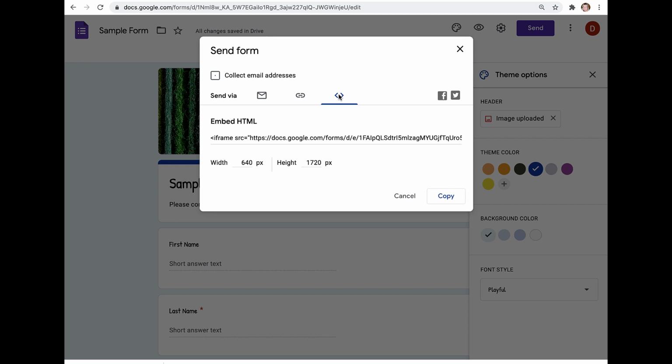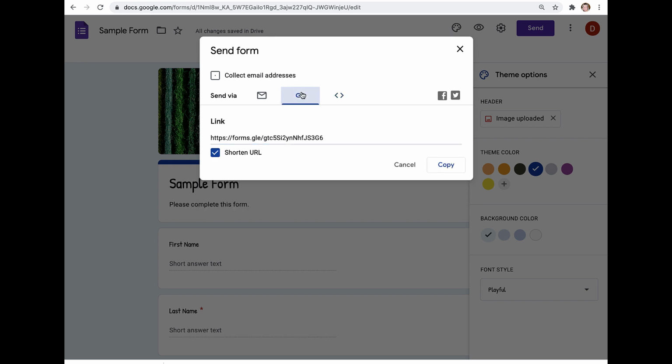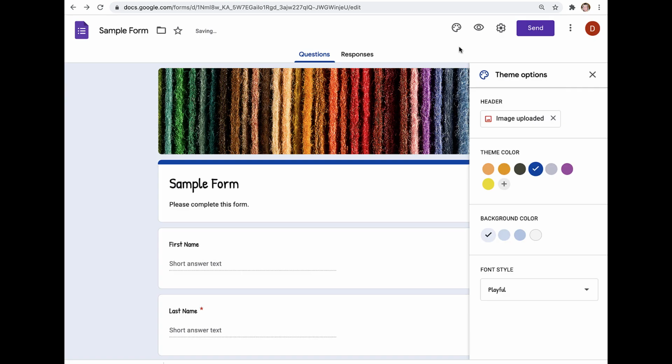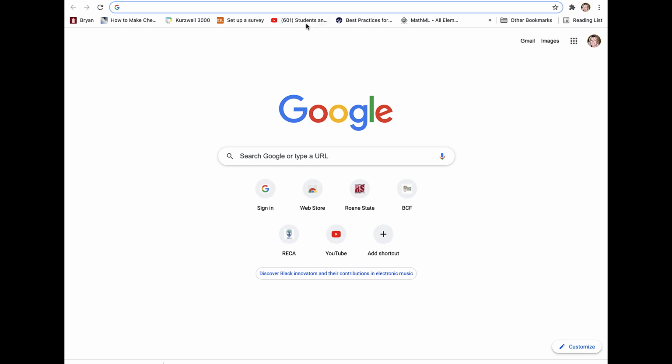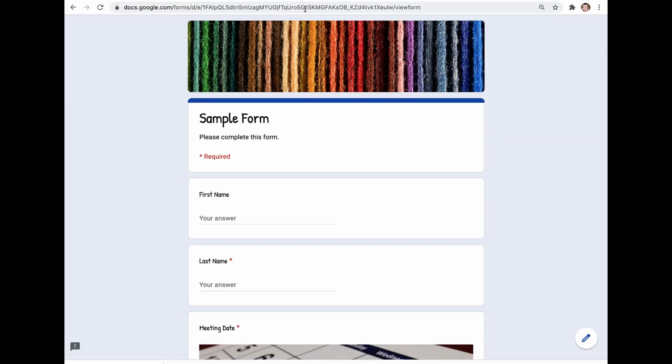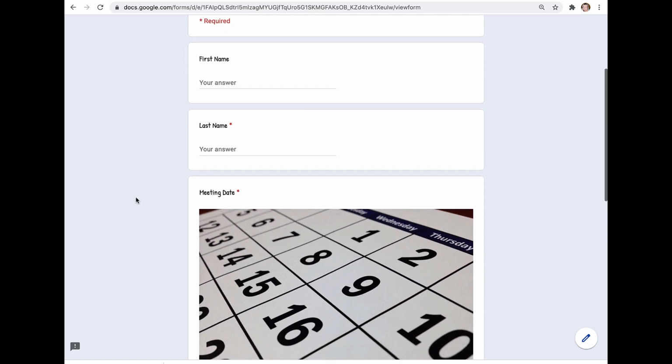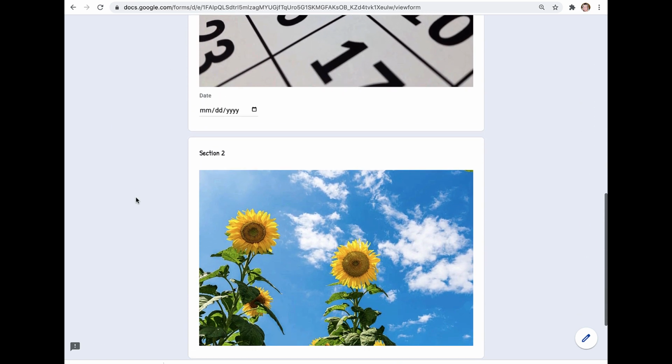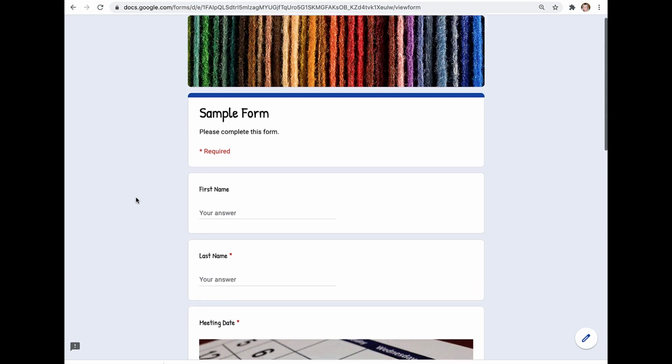or in your Momentum class. So embed that HTML code. You can also share the link in your Momentum class as well. So I'm going to go ahead and go back here and copy that and close that, and it's ready to roll. So if I go to another tab and I paste that form in, I can see it again. So this is the same as your preview, but I like to put the URL in there and test it like that.